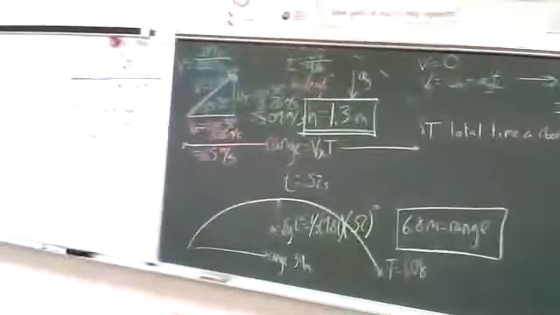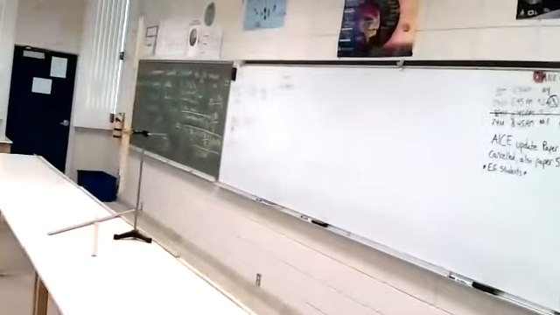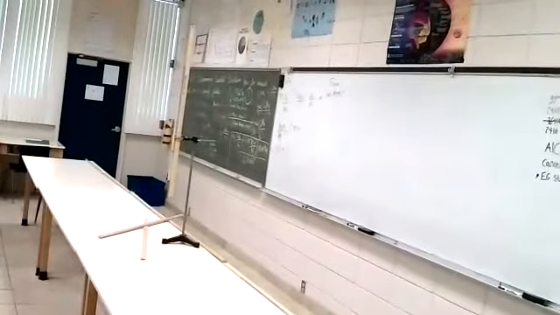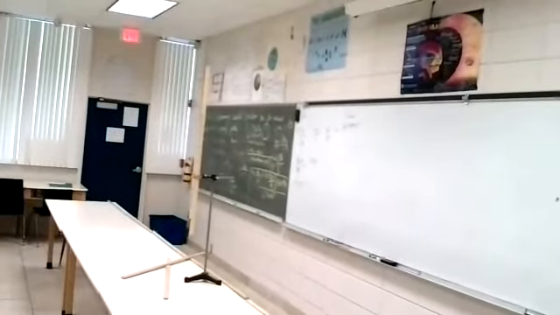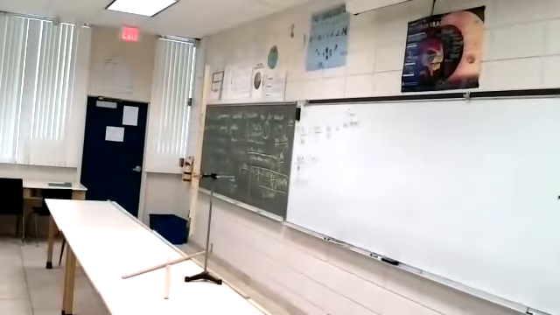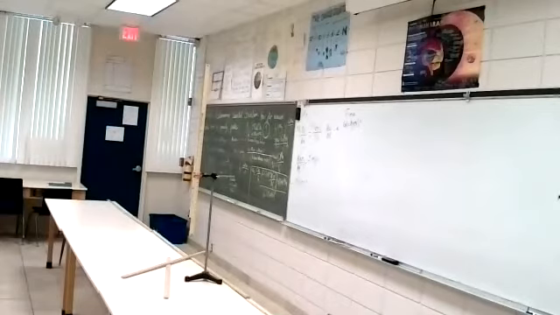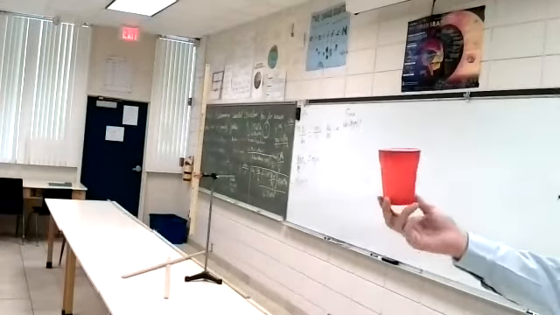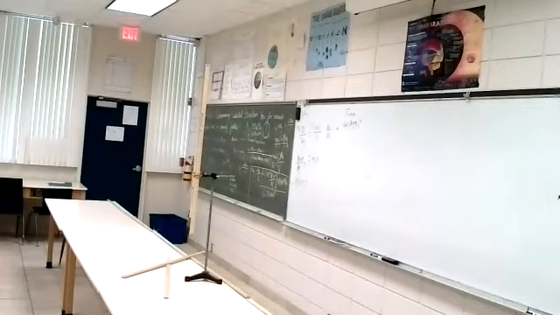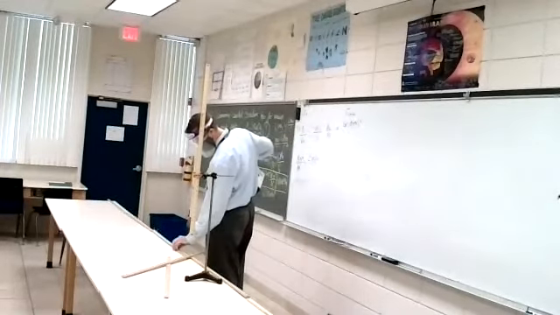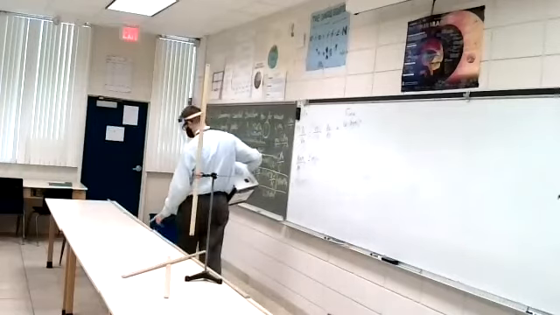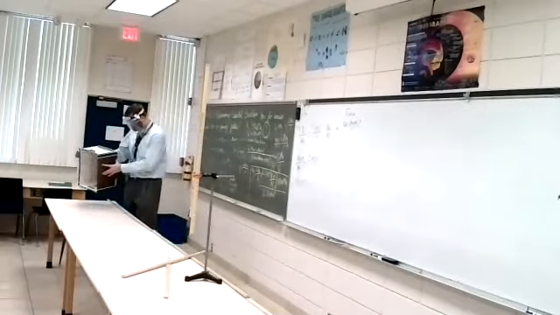All right, so we've got now a ruler set up so that the top of that ruler is 1.3 meters above the lab bench. We're going to place our, where did it go? We're going to go for the red cup receptacle. And we want it to be 1, 2, 3, 4, 5, 6.8.